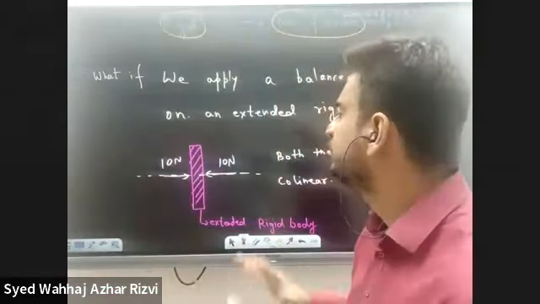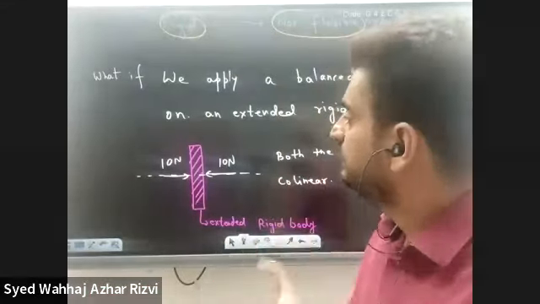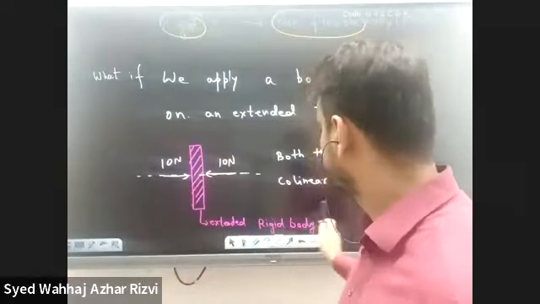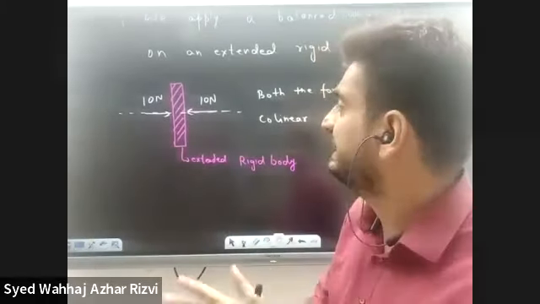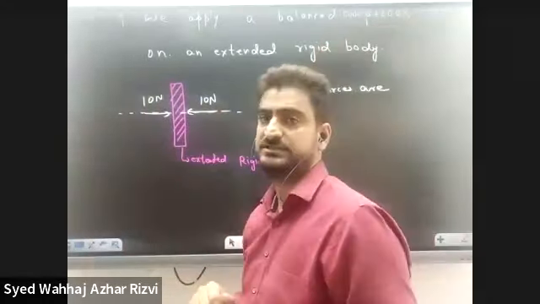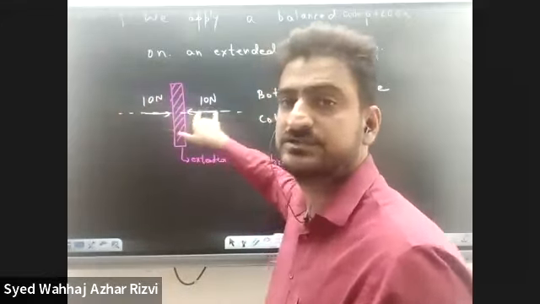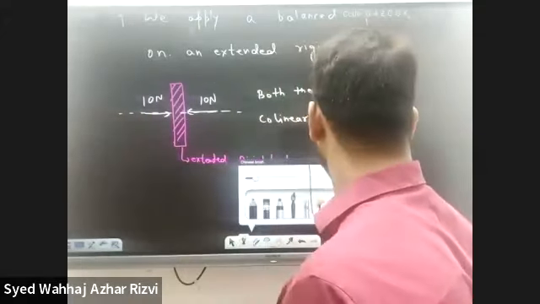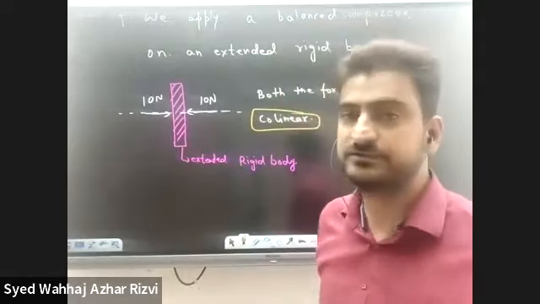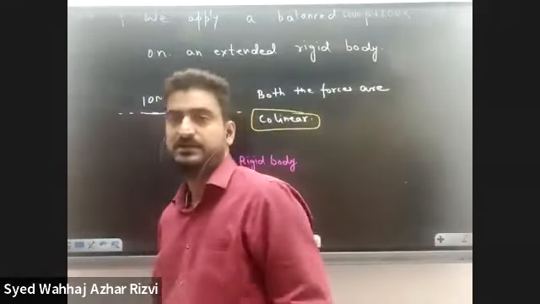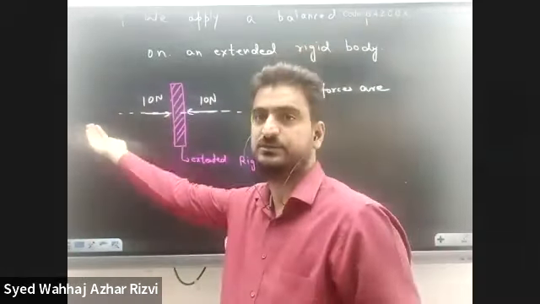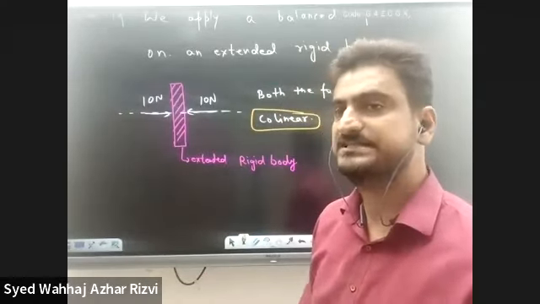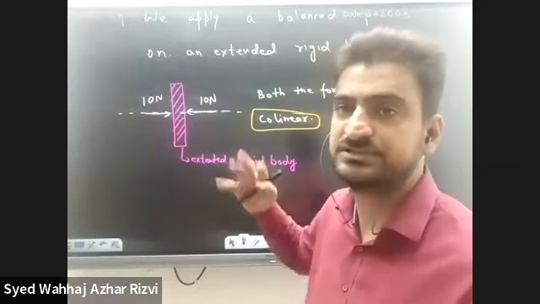So what would happen with this block when these two forces are being applied on it? Can you tell me what can happen to this block if these two forces, 10 Newton from here, 10 Newton from here, are equal and opposite and both acting along the same line? That's why we call them collinear forces. Why? Because they are acting along a straight line. Somebody is pushing it towards the right, somebody is pushing it towards the left, both forces are 10 Newtons, acting on the same line. So please tell me what would happen with this block when these two forces are applied on it.